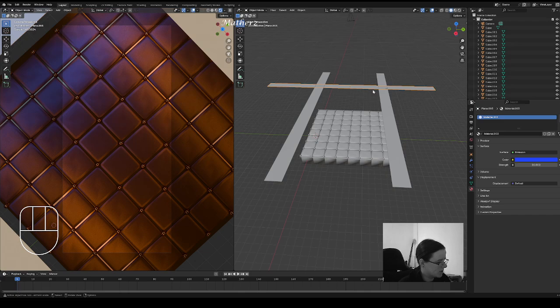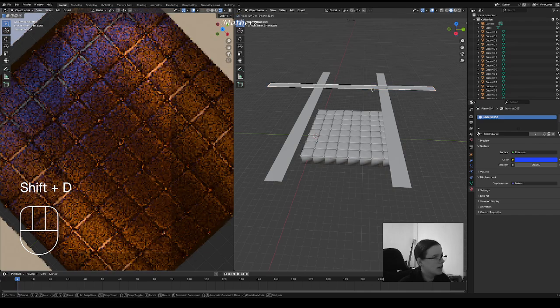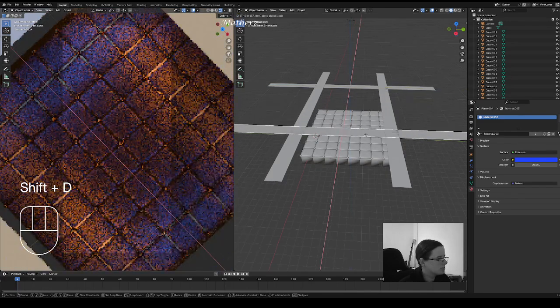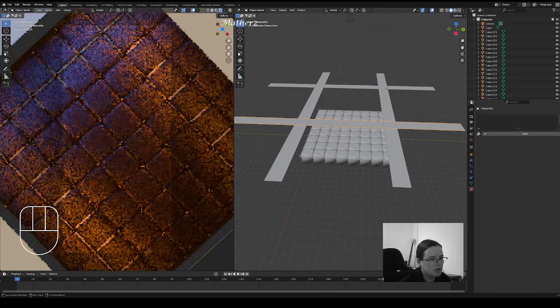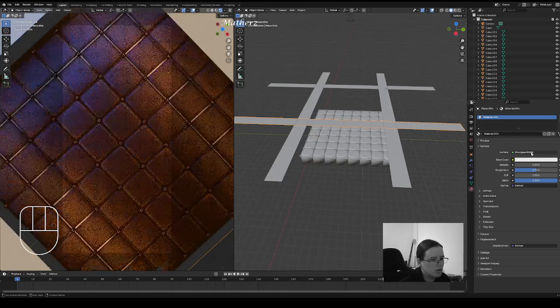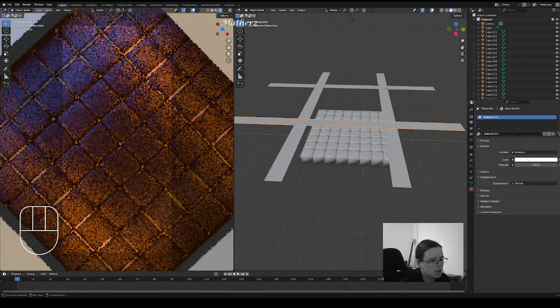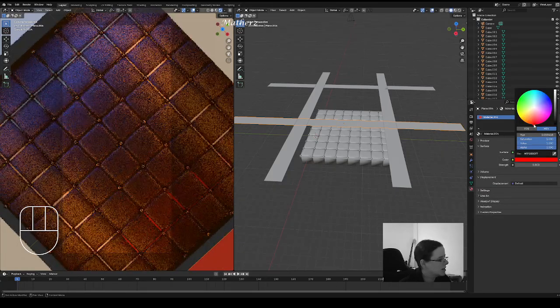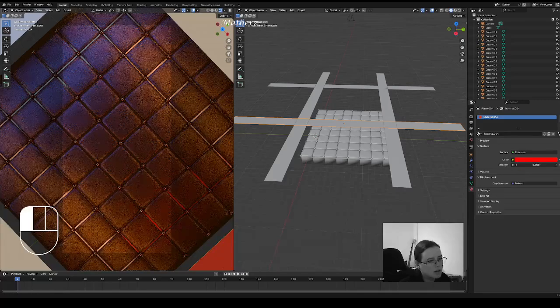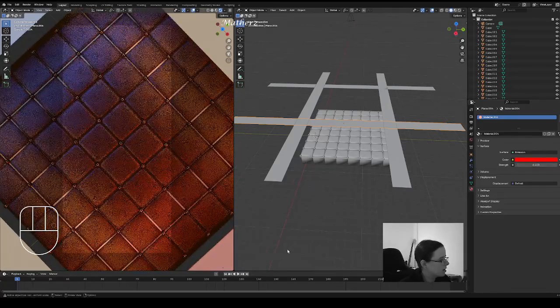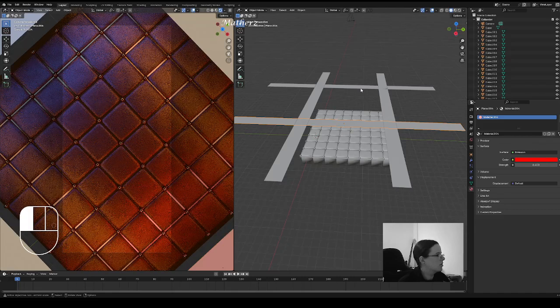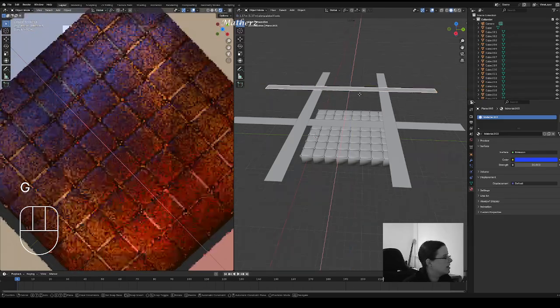So you could go ahead and put blue on this side, and we could go ahead and take this, and we could go Shift D, move this across. And for this one in particular, we could go with a red. So we could minus this off. Let's go new, principled BSDF, emission. We can change this to red. We could go ahead and just pull the strength up on that a little bit. Totally up to you what your colour palette is. It's your design at the end of the day.